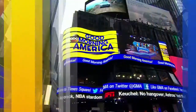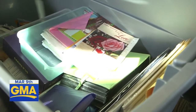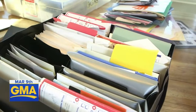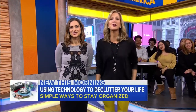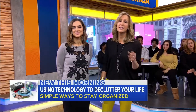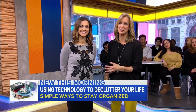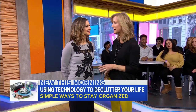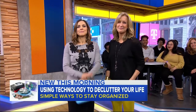Live in Times Square, this is GMA Digital Declutter. I need this one — how to use technology to organize old photos, kids' artwork, and even make a little cash on the side. It's almost spring cleaning time, so this morning we're going to show you how to use technology to get rid of all the clutter around your house. Paula Ferris tried some new tools out in her own home. Good morning, everybody.